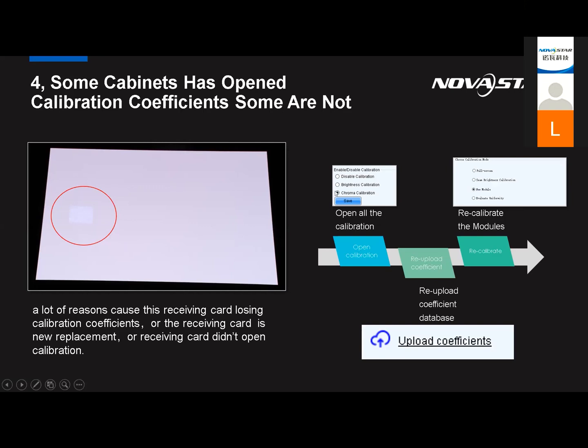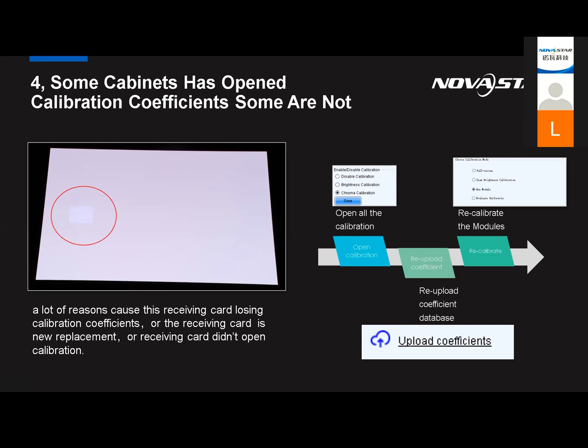Like I said before, go into the calibration interface, try to enable chroma calibration or brightness calibration, and see if the whole screen becomes the same brightness.